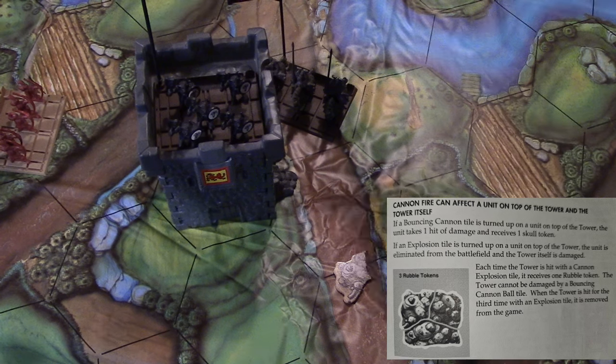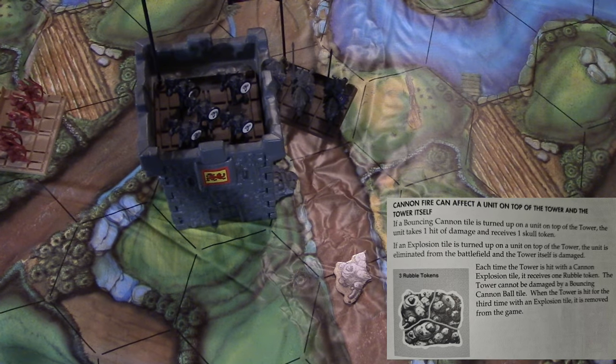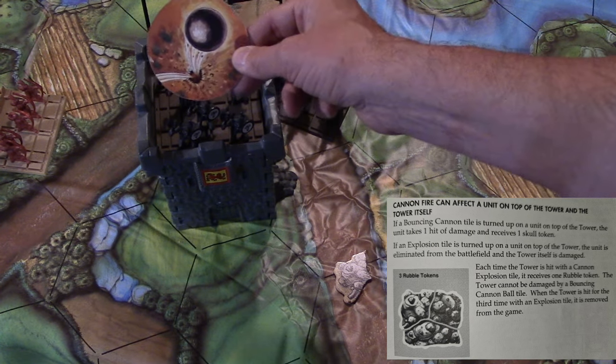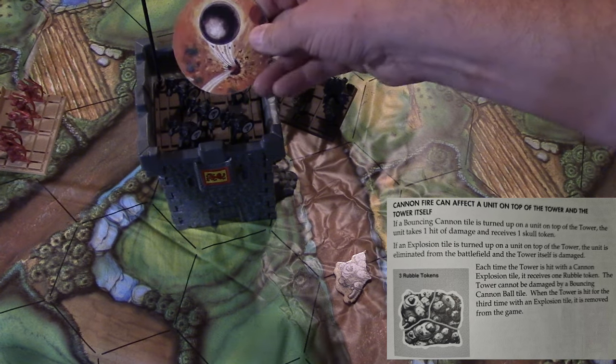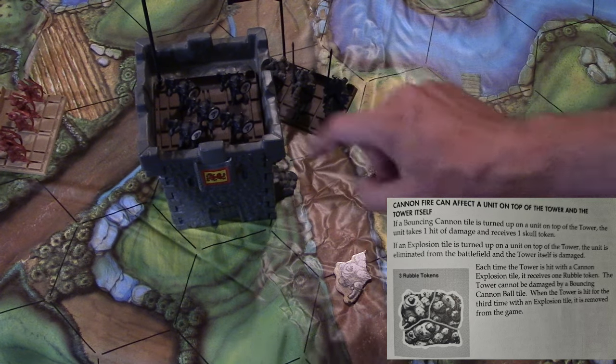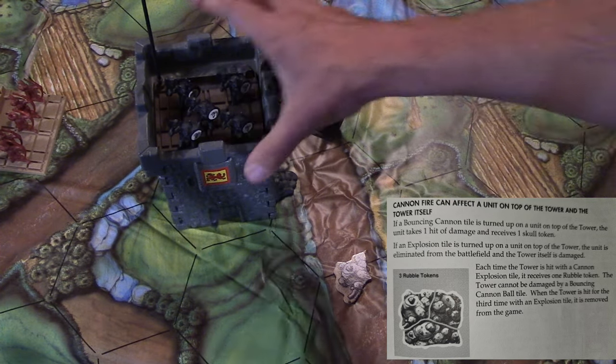So if the cannonball hits the tower with a bounce, and what I mean by bounce, I think I showed you that picture before, but I'm going to show you it again. If the tower gets hit by this, the tower does not take any damage, but the bad guys that are on this will take that 1 hit. But after three explosions from the tower, the tower is eliminated from the game, and then it would just be the 3 rubble tokens that remain from that tower.